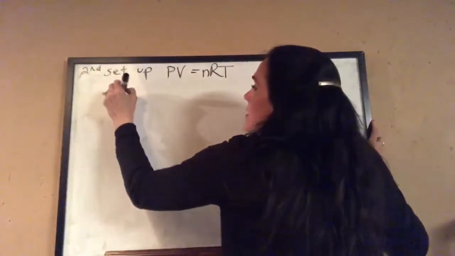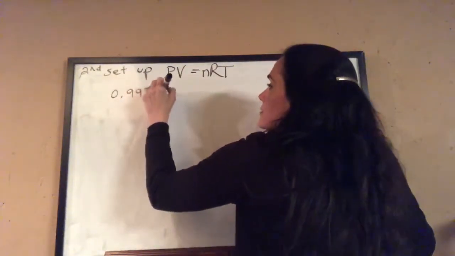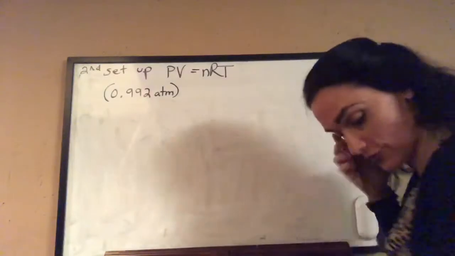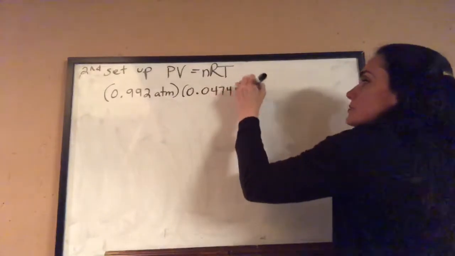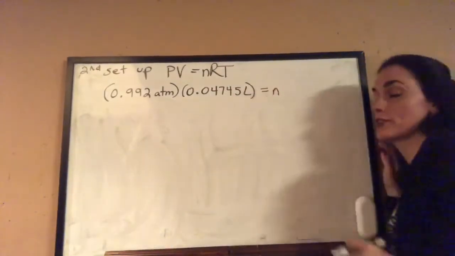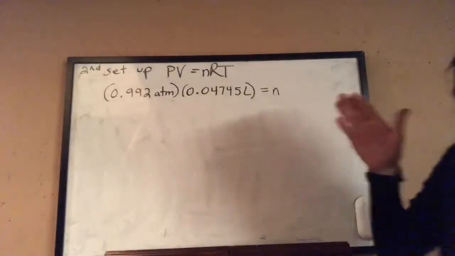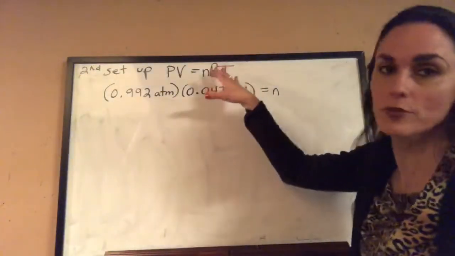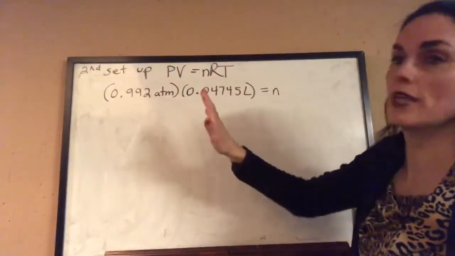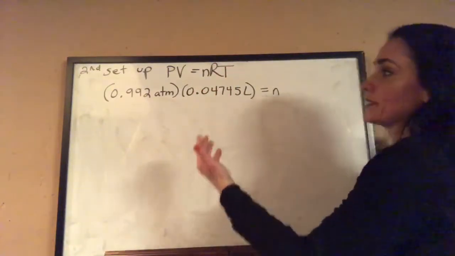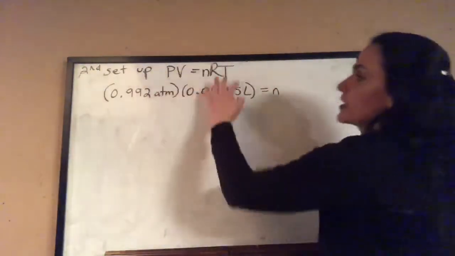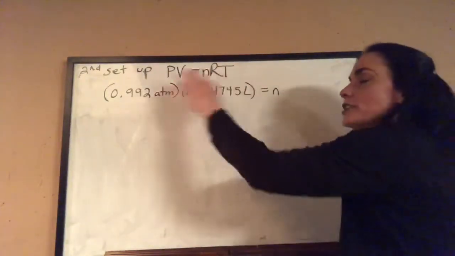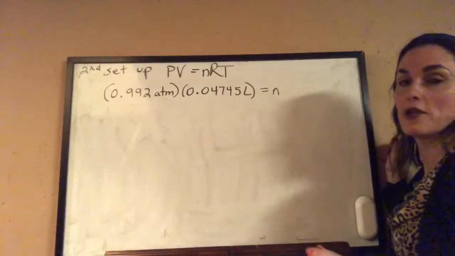Okay. Pressure. We have the pressure, 0.992 atmosphere. We have the volume. Moles we don't have. That's what we want to solve for. Now, like the other gas laws, you can rearrange the variables first if you want. I don't show it that way because we're learning this, so it helps you to recognize pressure, atmospheres, volume, liters. But if you want to rearrange the variables first, you can, depending on your comfort level.